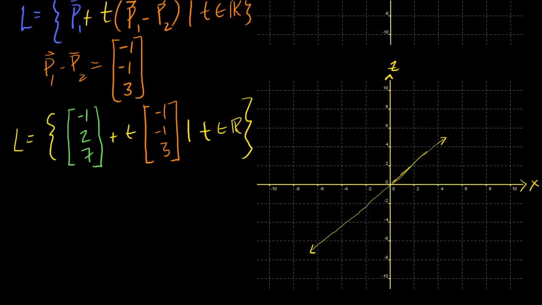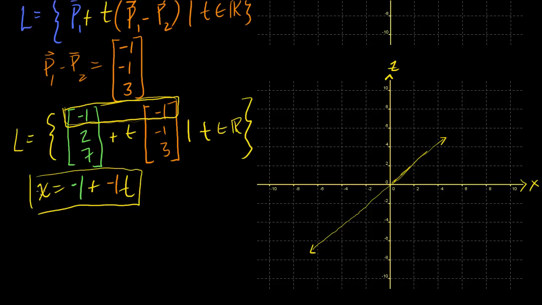So the determinant for the x-coordinate, just our convention, is going to be this term right here. So we can write that x, let me write that down. So that term is going to determine our x-coordinate. So we can write that x is equal to minus 1. Be careful with the colors. Minus 1 plus minus 1 times t. That's our x-coordinate. Now, our y-coordinate is going to be determined by this part of our vector addition, because these are the y-coordinates. So we could say that our y-coordinate is equal to 2 plus minus 1 times t.